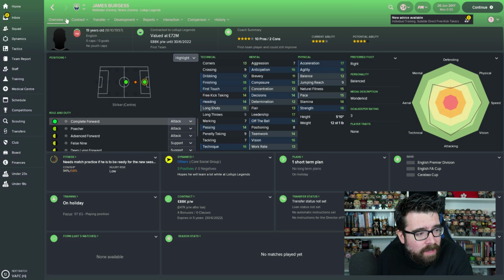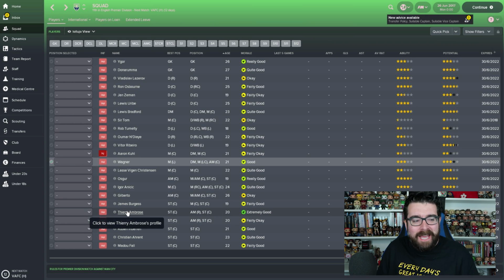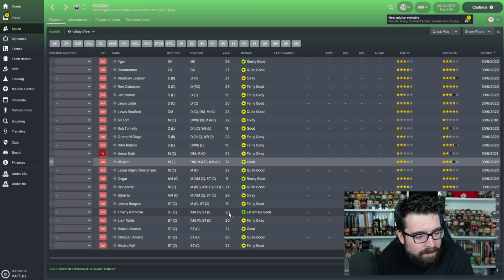Signed him as a striker, converted him to a midfielder. He became our England captain as well later on in that save. Thierry Ambrose. We all know about Thierry Ambrose, the hero of Ipswich on FM16. It's going to be fun to have Thierry Ambrose back around the place.